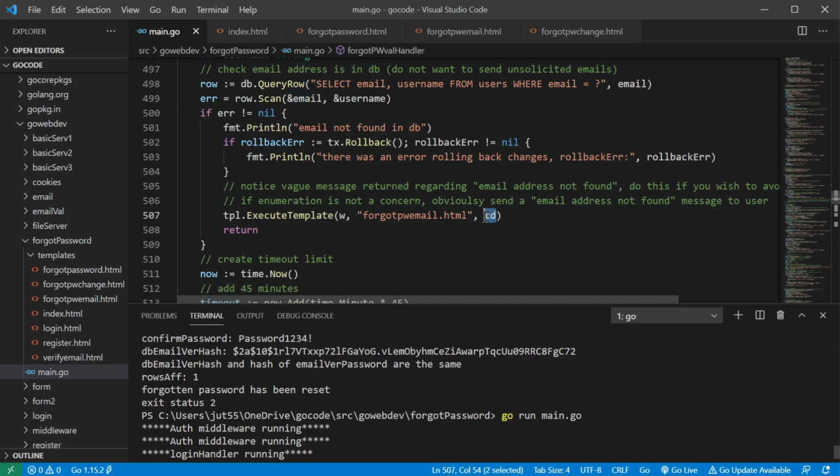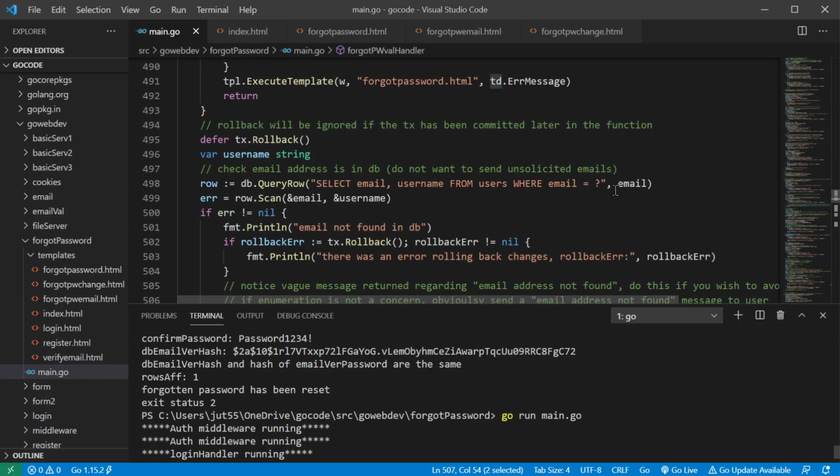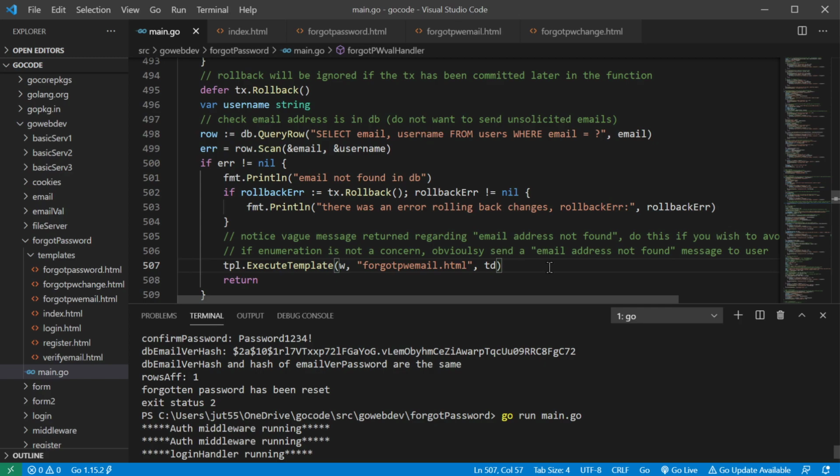So we keep this specifically vague, whether they have an email address or they don't. We're going to pass on, hey, there was an issue recovering this account. We want to keep that vague because we don't want to give any kind of confirmation to the hackers who are running some bot or manually running through this, just trying to collect email addresses or check if a particular email address is registered to our website. Because once they know that, they can use it to target that, or maybe they'll sell the email address and then all these people get put on a spam list. So we don't want that.